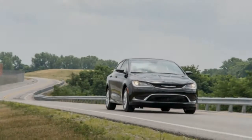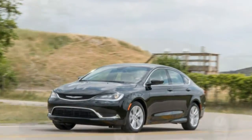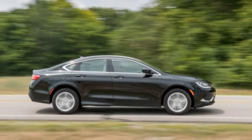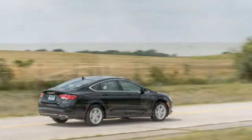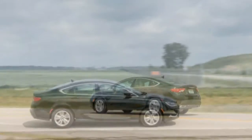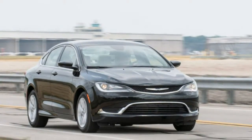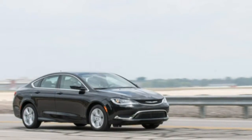While the news columns are abuzz about the Chrysler 200 and the smaller Dodge Dart going out of production later this year, newly built examples are still arriving at dealerships. Priced low and backed by incentives, they're poised to tempt consumers looking for a deal. We haven't been particularly impressed by the 200 since the second-generation car came to market in mid-2014 as a 2015 model, but neither have we been so critical as the folks at Consumer Reports, who put the 200 on their bottom picks list of the 10 worst cars of 2016.